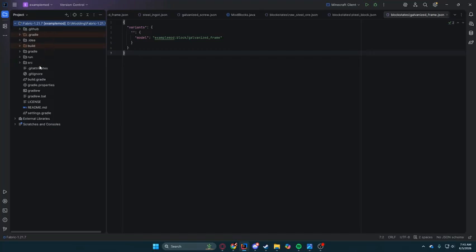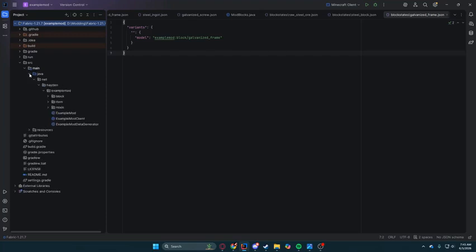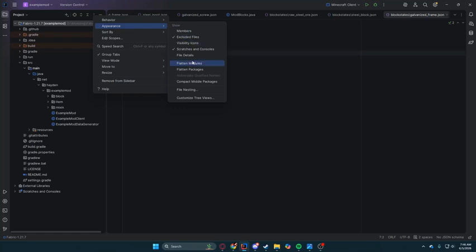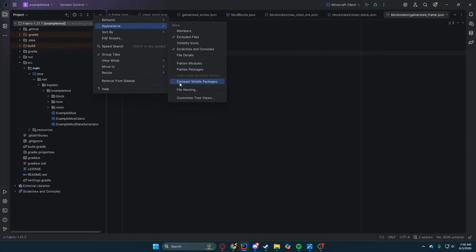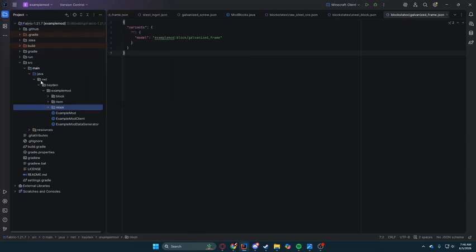GitHub, Gradle, I'll skip that for right now. I think you might touch on that briefly when importing things, but you don't go back to it. You go to the source, go to Java, and you see how it's separated like this. Actually, if we go to these three dots, appearance, come down, compact middle packages. This will be on by default. If you do this, you want it off because you want things in the example mods section, not in the net Hayden. It's net or com, then your name.